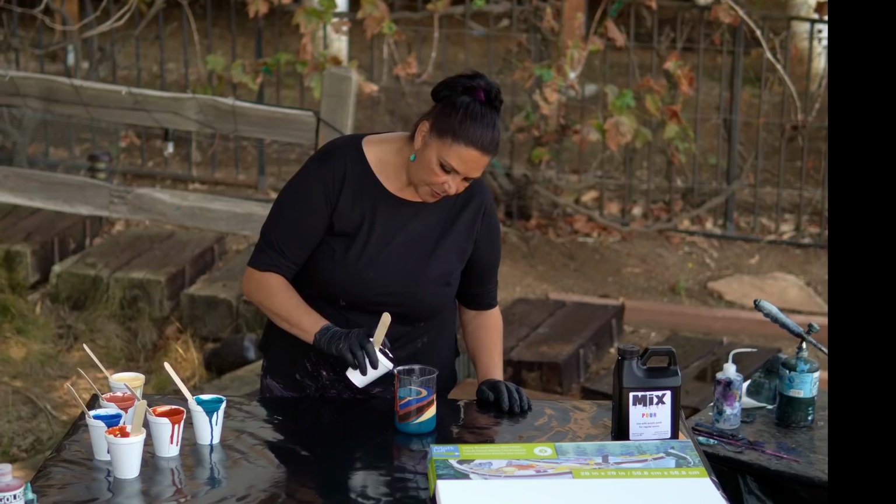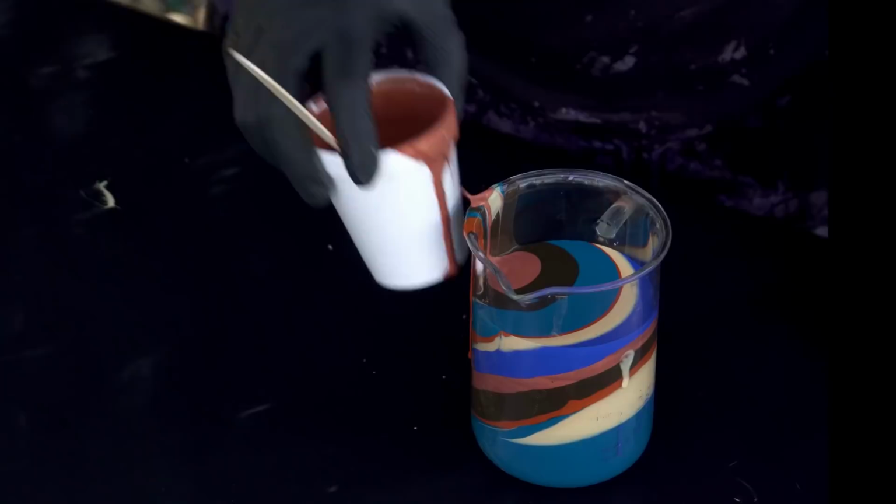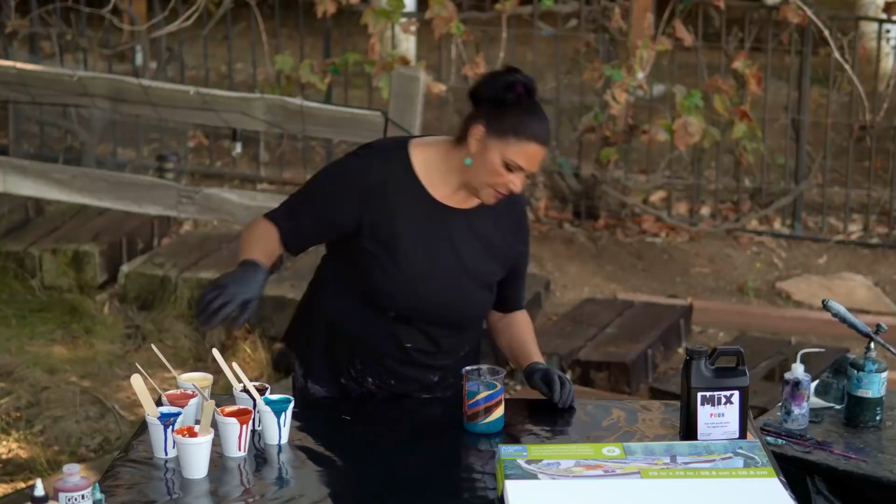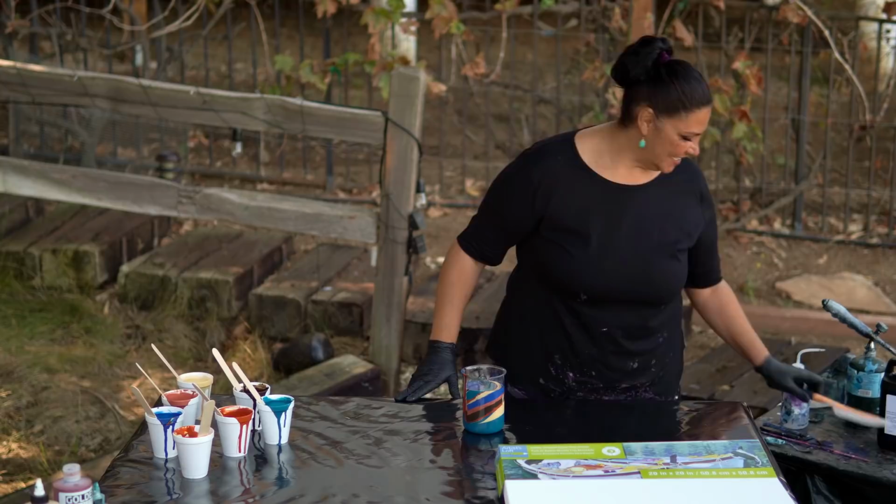I'm going to put a little bit of brown on top of this. And a little bit more copper as well. And I only got one layer of blue in there, so I'm going to put a little bit more blue on top too. Okay. So we probably hit 18 ounces. That's all right. It'll be fine. Okay, let's move that over. And I didn't drip all over the place, see? Ha-ha!